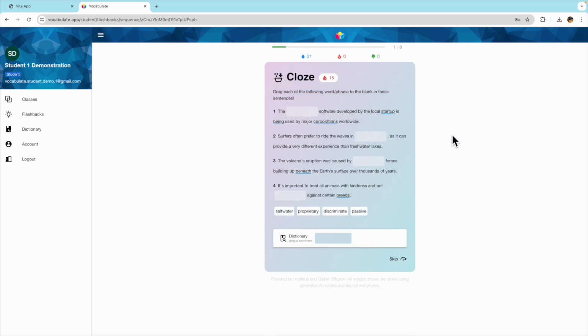We don't encourage rote memorization here at Vocabulate, so every task exposes the student to how this word is used in context. As you just saw, we added in images along with translation, which we'll see in just a second, to imprint a memory of what this word conveys and how it relates to a context. In this task, for example, students match the word into the correct blank.